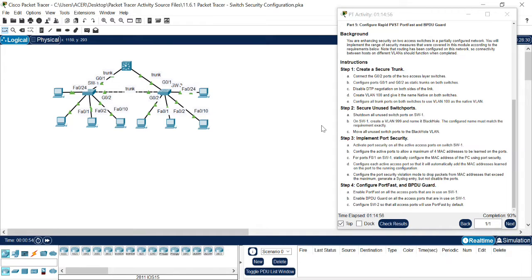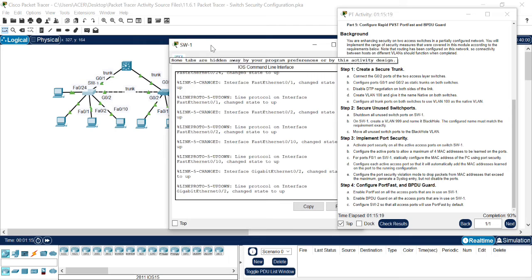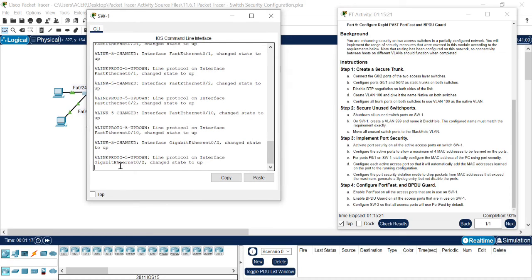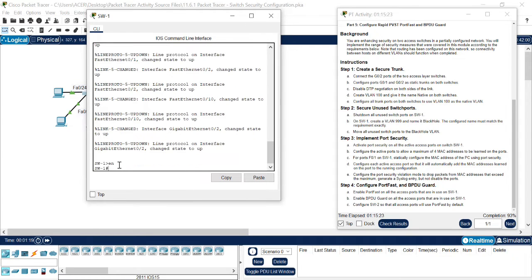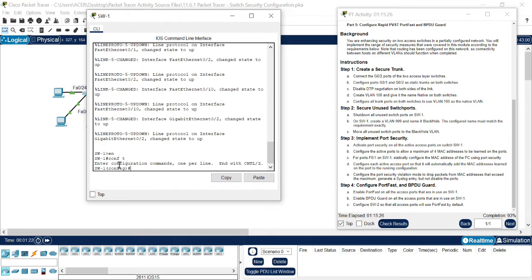So lastly, we are in step 4. Configure PortFast and BPDU guard. A. Enable PortFast on all the access ports that are in use on switch 1. So we're going to enable all access ports that are in use in switch 1. So atong buhaton na arita sa switch 1. Then enable, config t.